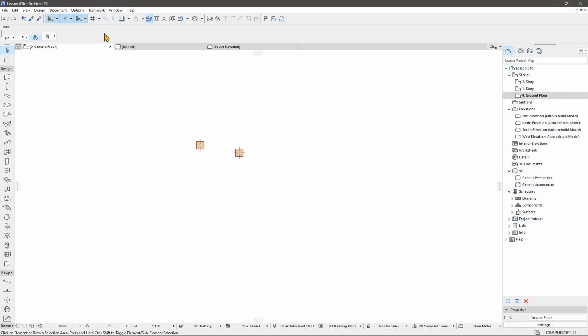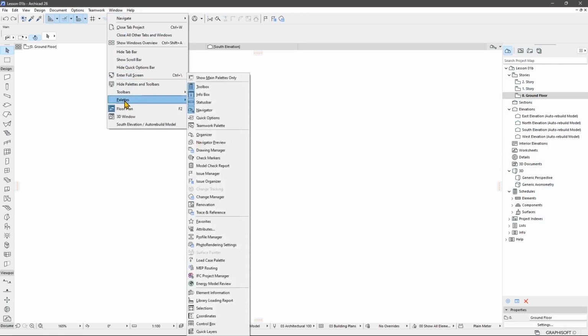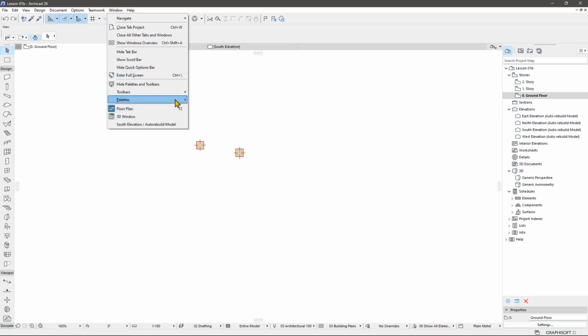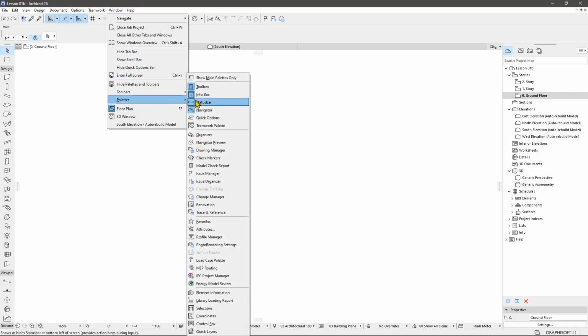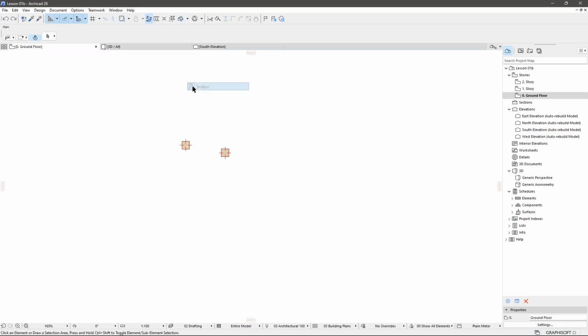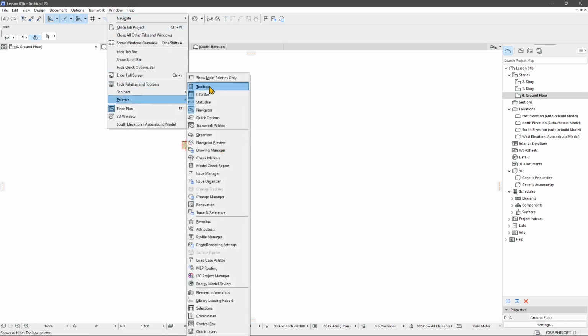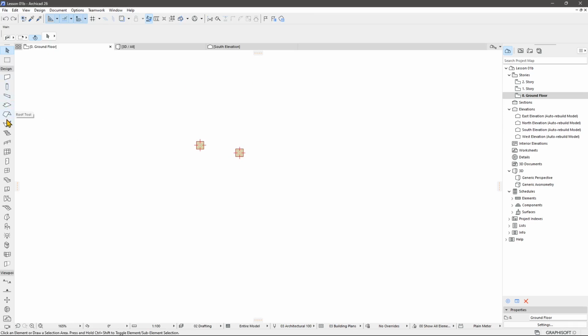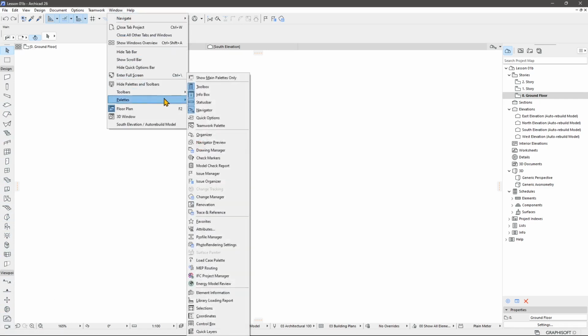Now these are all important parts of the interface, and you will find them here. So you have toolbox, so you can also see the names here. Toolbox, you can see, is the toolbar on the left side, and it's really important because here also you can find all the different elements that you can add, and down here you have some sections and elevations and other drawings. It's a really important part of the interface.